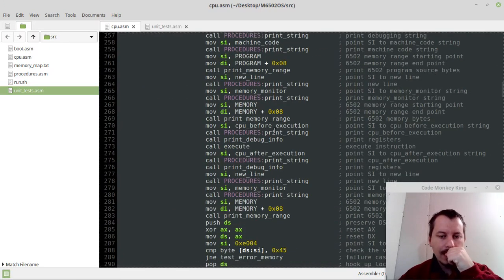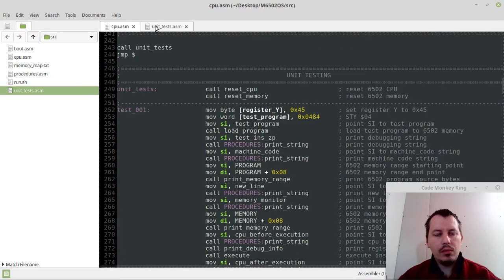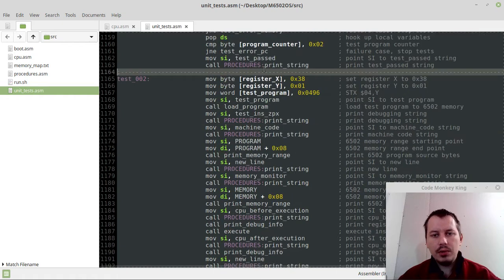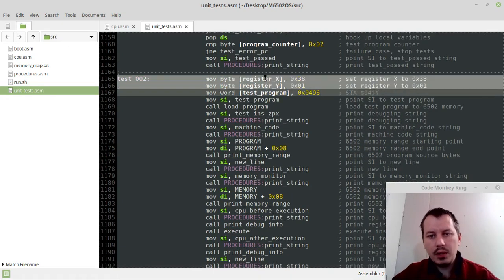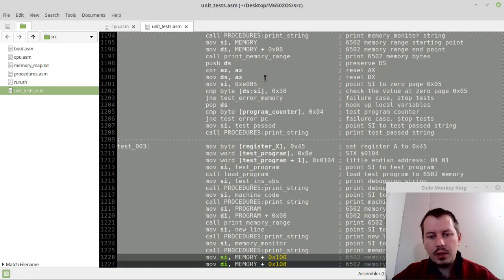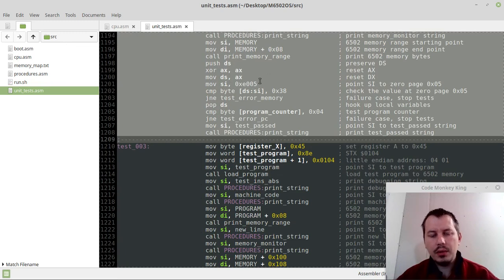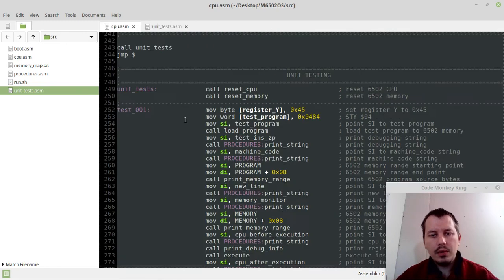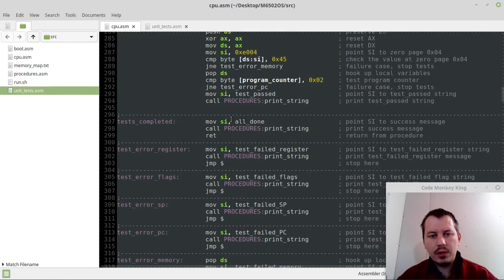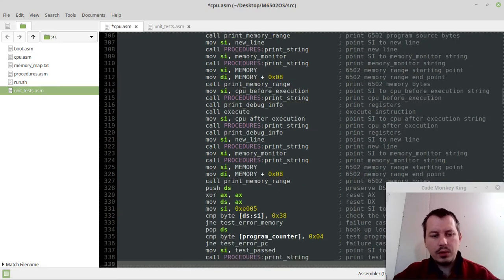Okay, so now let's reuse the second test, but in this case, instead of using the Y as an offset, we're going to be using the X as an offset. Paste.